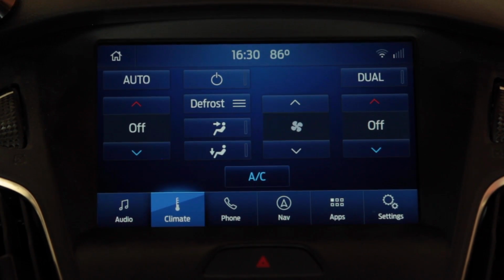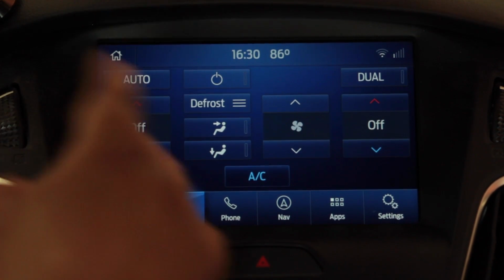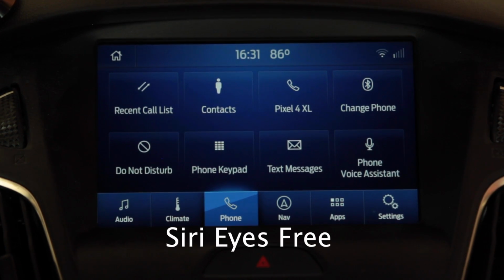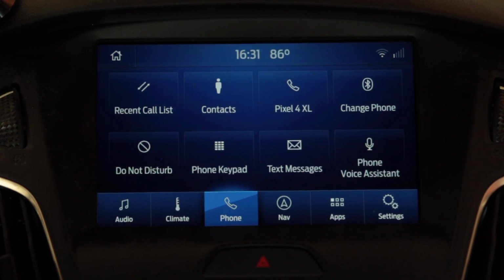Let's go ahead and move on to phone. Phone is another thing that had a new feature in it that I was really psyched about. Let's show you that right now. I don't know if my phone connected in the video. I do use a Google Pixel 4 XL. So one of the things I really wished that this phone had, that iPhones do have, if I'm not mistaken, iPhones had it here on the Sync system for a very long time. It was Siri hands-free, and now I finally have access to the Google Assistant.